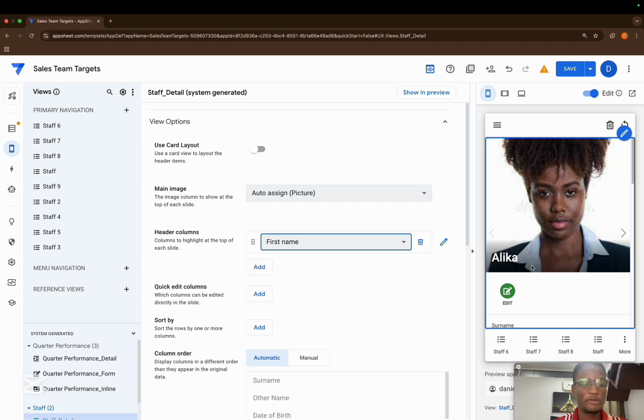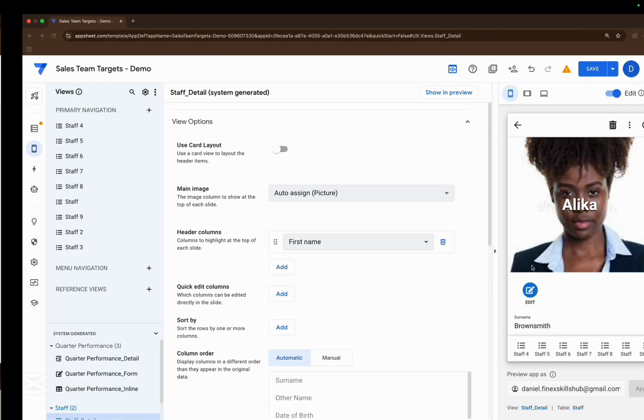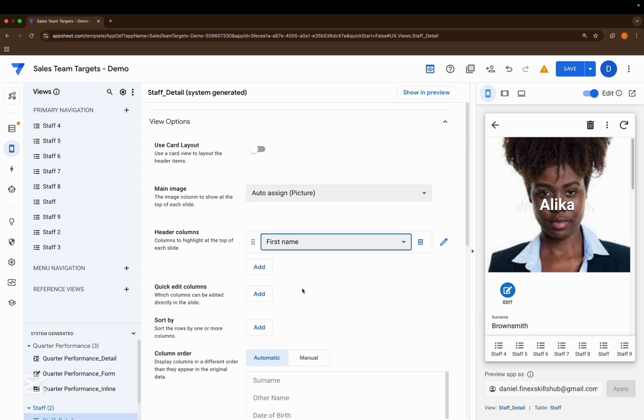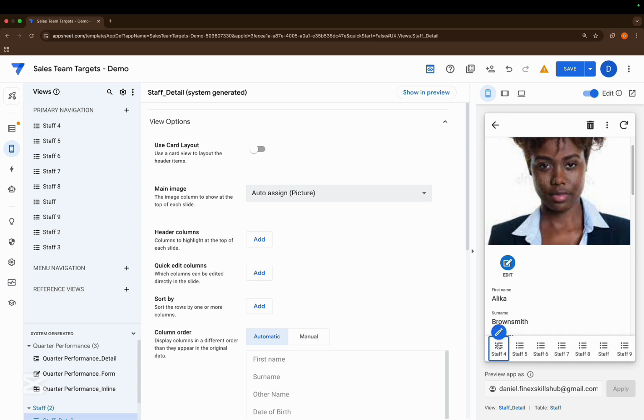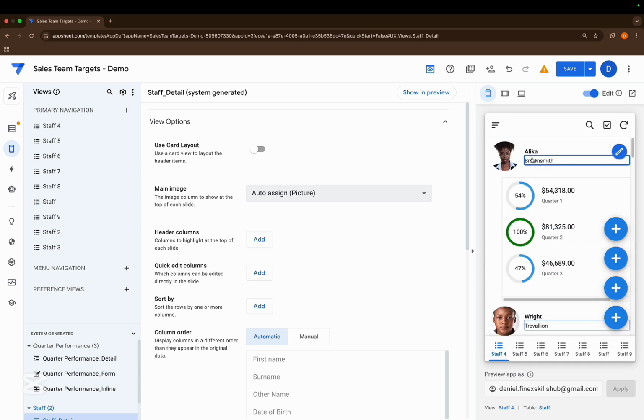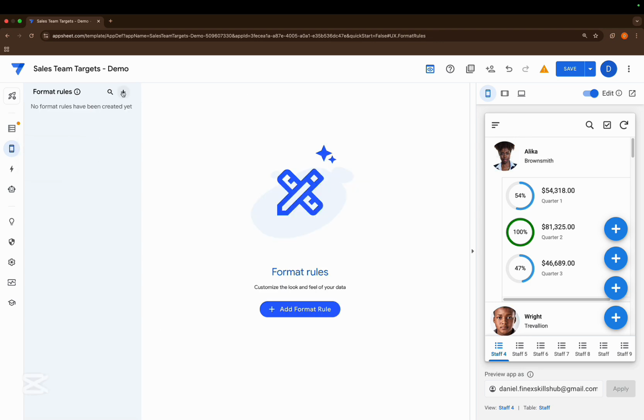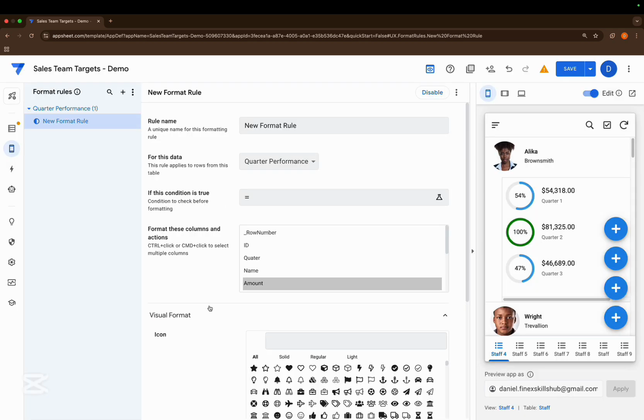Now, the last thing I'm going to point out, which is really very cool and something I hadn't actually paid attention to, is your ability to color every icon differently in a format view. So let me explain this. So I'm going to change this back over here, and then I'm going to come here to our start view. Now I'm going to try and add some format rule that is going to add some icons to this particular user's name. So when I come here, I come to format rules, click new rule, create a rule.